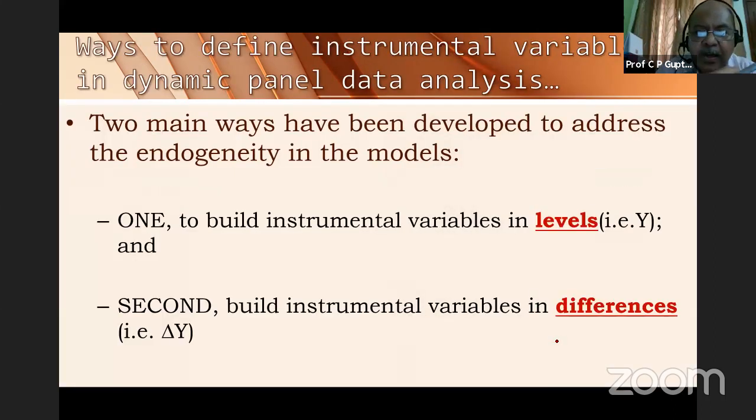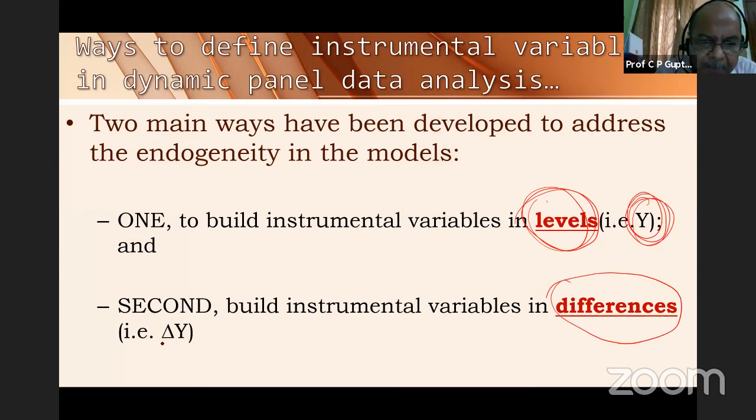There are two main ways to develop a model to address endogeneity: build instrumental variables at levels, that is y, or build instrumental variables in terms of differences, delta y. So researchers are trying to build instruments by making use of y and its lags.